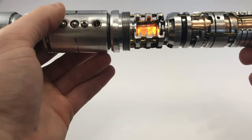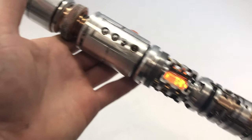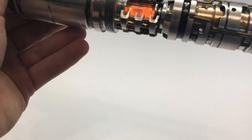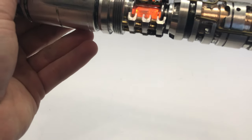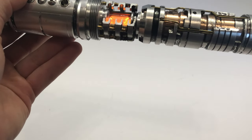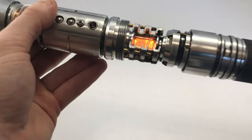He has his own personal font loadout on here that he purchased from — as you can see — Proplicator for the TIE Fighter, and then from Kyber Phonic, and I think there's a KSYTH font or two on here as well. On to some of the more unique features about this saber.